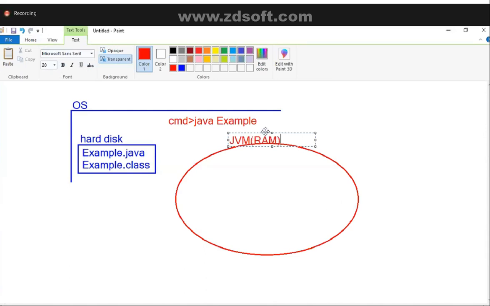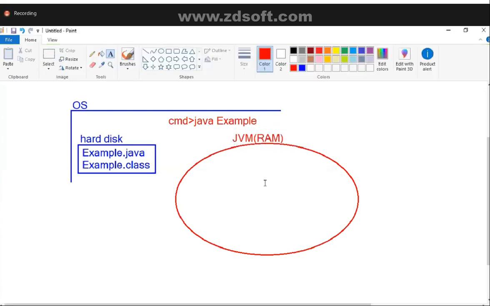Any program you want to execute in the OS requires some memory from RAM. Now this JVM is responsible for executing the example class.